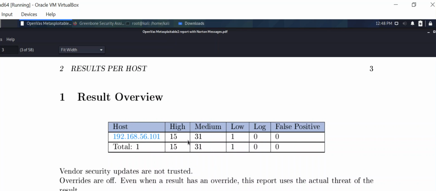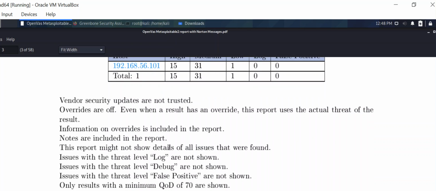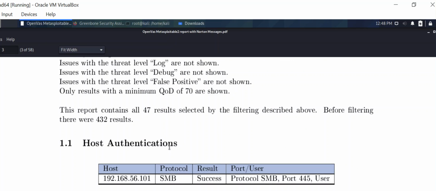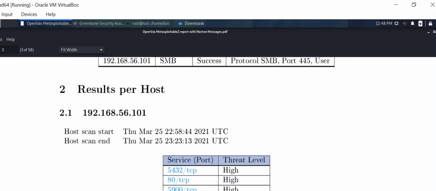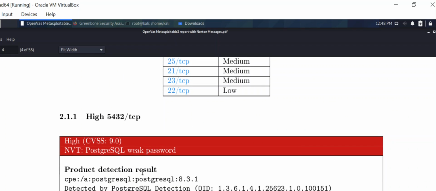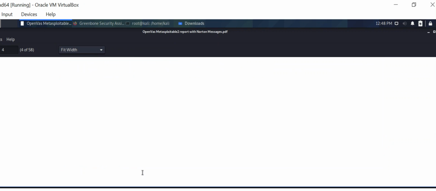When I actually did this report, I had Norton antivirus turned on, so it was actually blocking a lot of the alerts. So I reran this again without Norton, but it still shows a lot of information. Ports that are opened, and then it's going to go through all the information.